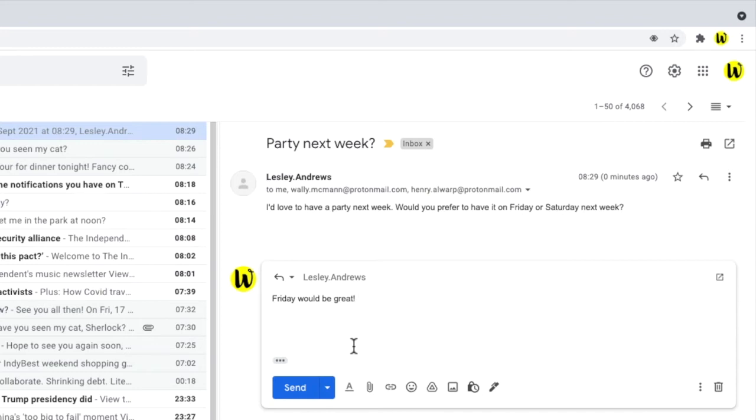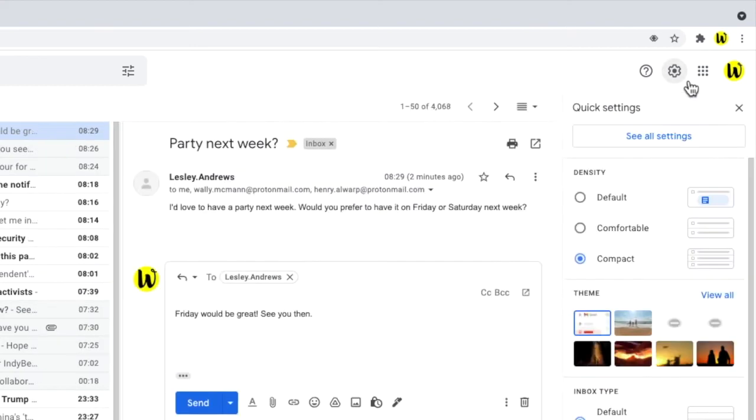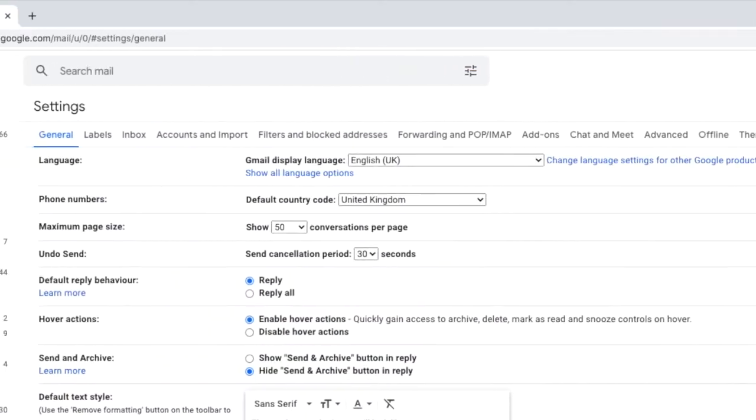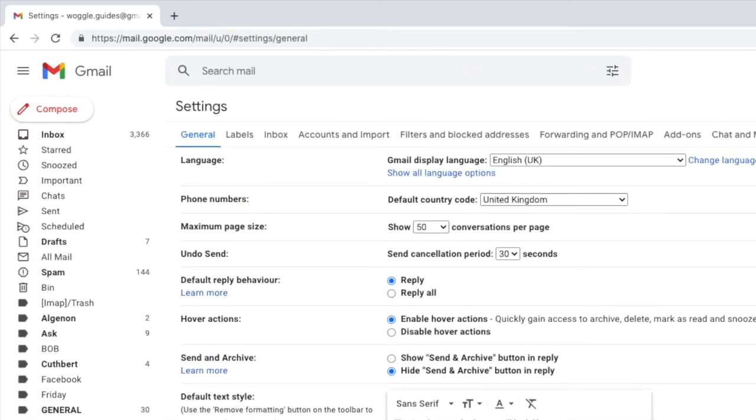You'll notice that when I clicked the Smart Reply, Gmail automatically assumed I only wanted to respond to the sender of the email. You can change this setting to reply to everyone in the email by going into your Gmail settings. We do this by clicking on the gear settings icon in the top right of your inbox. And in the panel that opens, let's choose See All Settings. In the General tab near the top of that page, you'll see there is a default reply behavior section shown, where you can choose to reply only to the sender as shown here, or reply to all when you click on your Smart Reply.